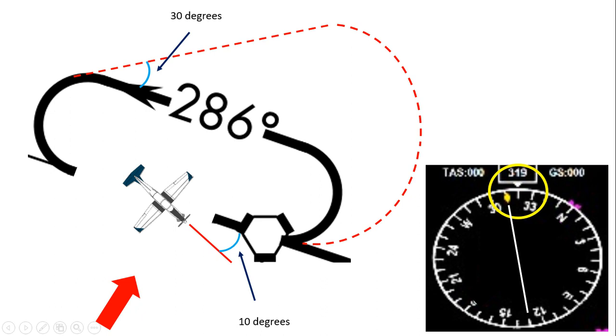So, long story short, just make it easy on yourself. Center up the CDI after you've made your entry, and then find your drift. And notice you want to put that orange caret right over that centered CDI. Don't put your heading on it because then the CDI is going to drift left or right. Put the orange caret over it, and that'll help you there.